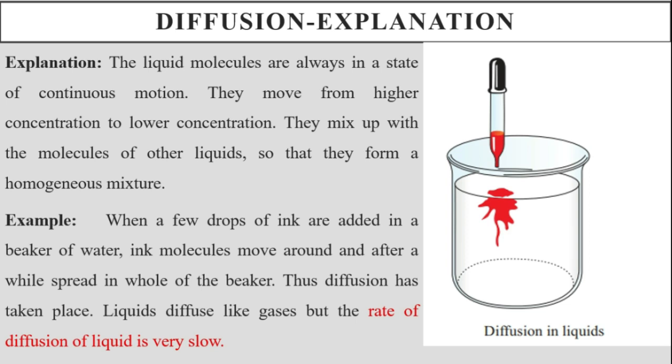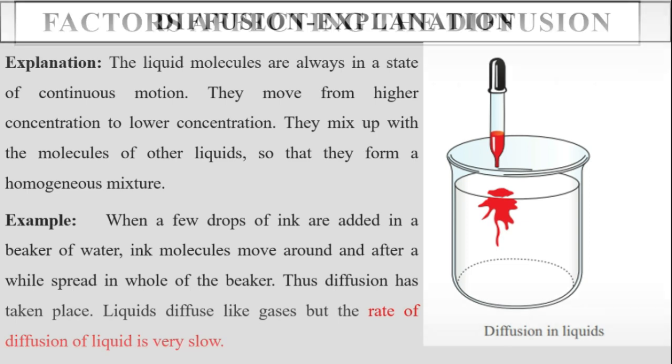The liquids diffuse like the gases, but the rate of the diffusion of the liquid is very slow. Now here is a very good question that can be asked in the examination, very important from the examination point of view: the liquids have less diffusion as compared to the gases. The diffusion depends upon the intermolecular forces. If the intermolecular forces are strong, the rate of the diffusion will be low, right? Now we can say that liquids have strong intermolecular forces as they have a smaller intermolecular distance as compared to the gases. So the rate of the diffusion of the liquid will be lesser than the gases as it has a less intermolecular distance and stronger intermolecular forces.